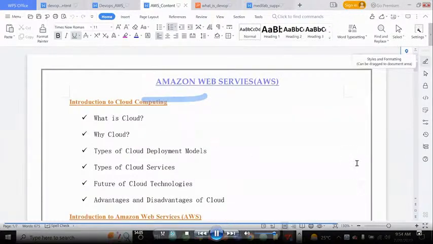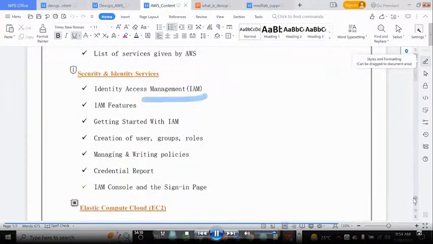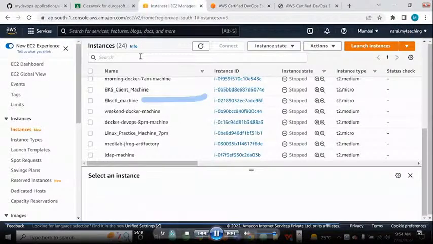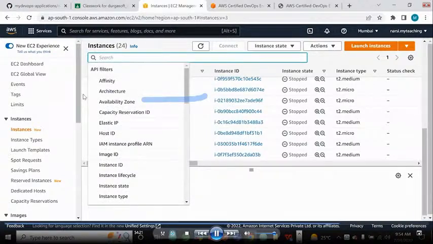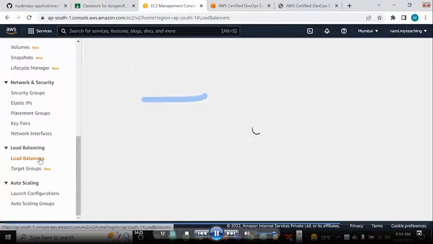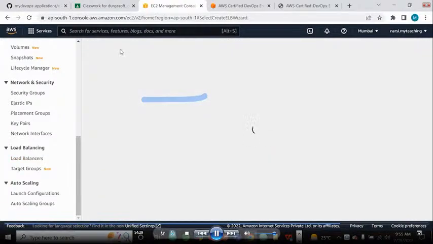What is there in these services? These services are just configurations. For example, there is a load balancer. You are not doing any coding, it is just a configuration. For example, we have to set up a load balancer. You will go here, click on load balancers, and then create a load balancer.